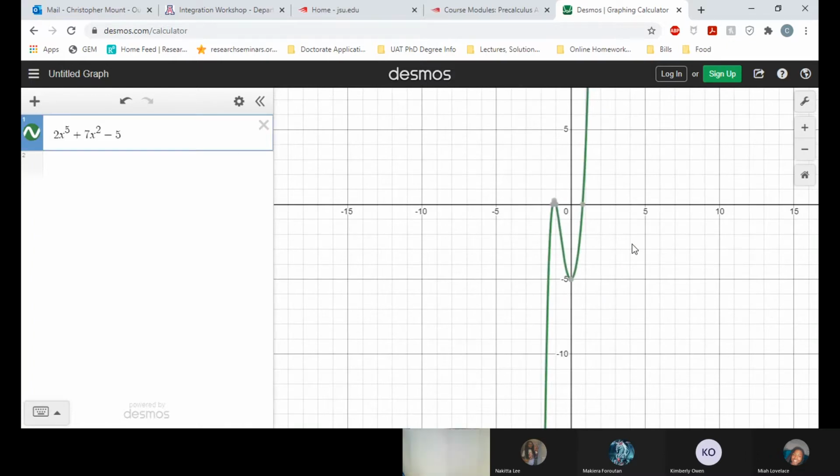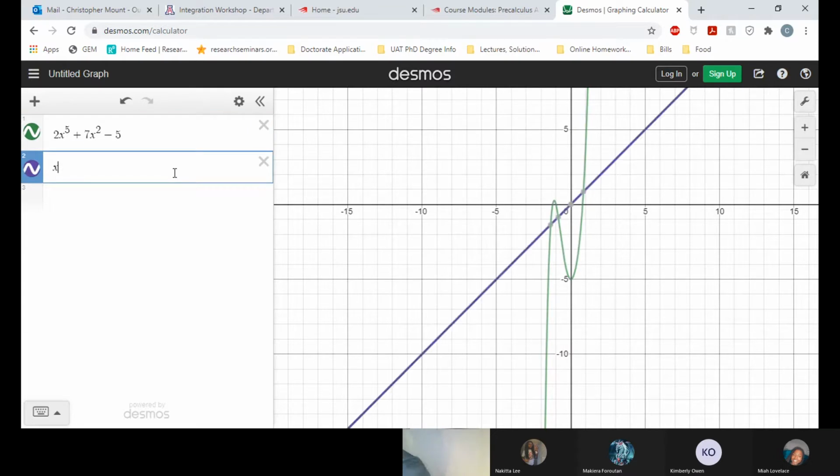If you're looking in the notes we just did, where's part C? There it is. All we really said is that it had the same general shape as a cubic graph, right? On the right, it should point up, which it definitely does. And on the left, it should point down, which it definitely does. But this junk happening in the middle, we didn't say anything about that. We don't really know what's going on here, right?